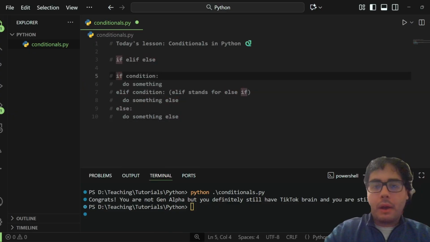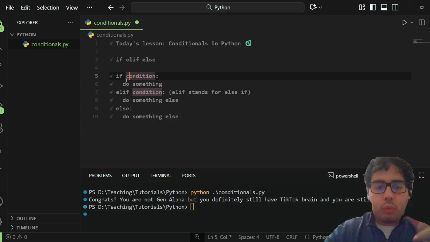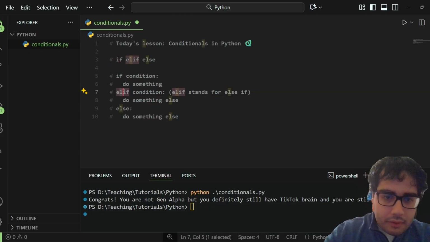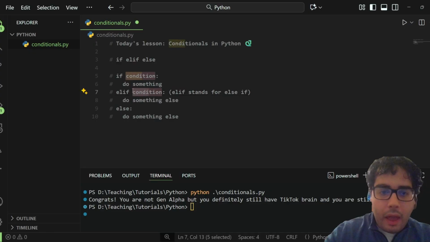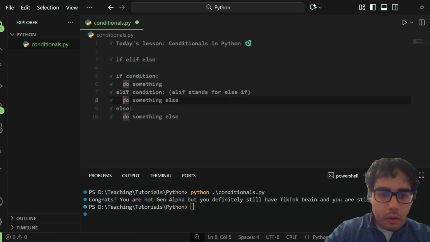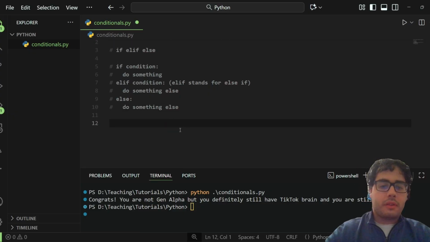If the case is where our first condition is false, then if our second condition is true, we are going to do this right here in the second condition. Else, if both the if and the elif are not true, then else we're going to do something. Okay, guys, let's show you this in practice.